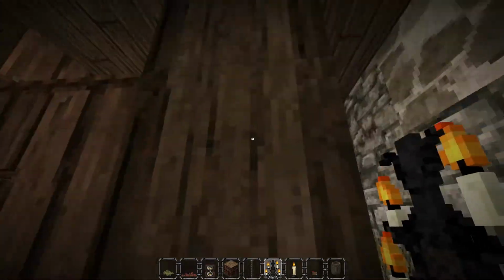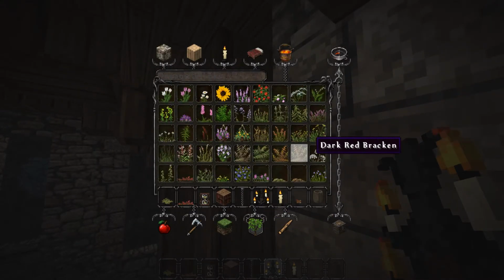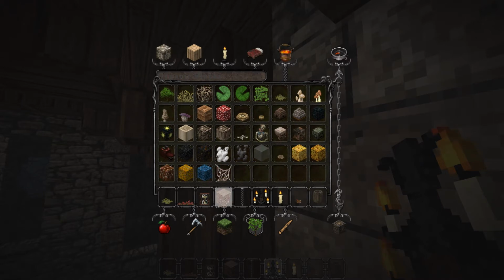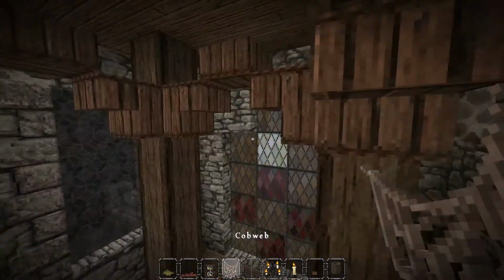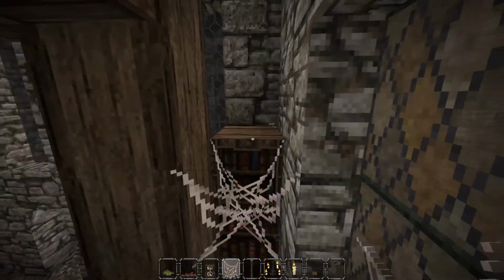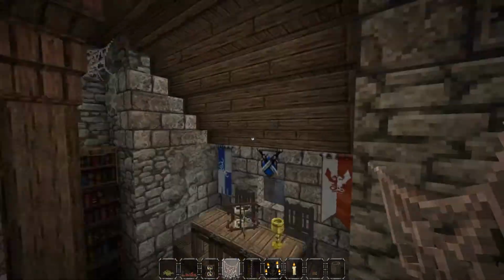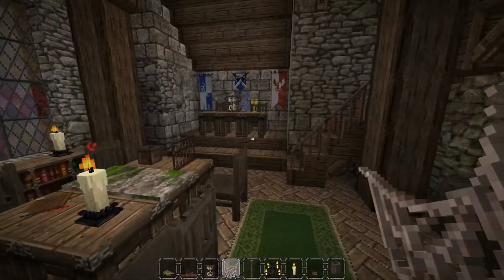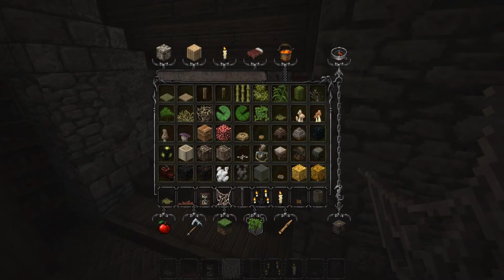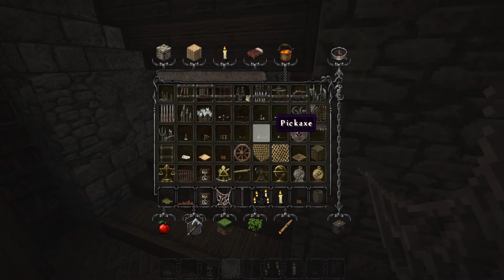Maybe some cobwebs could be cool. I guess they are in here, maybe? Yeah, cobweb like that. So let's put some of these in. Kind of making it look like they actually use this area. That is my main purpose of this, making it look cool. I guess that's about it for tools and stuff.